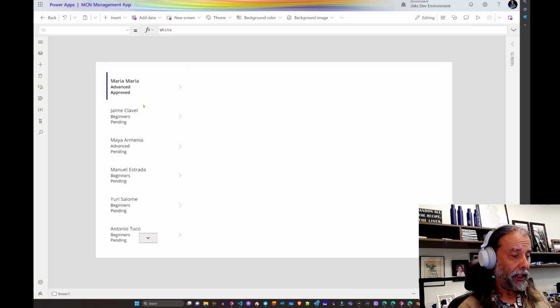Okay, now I have created my gallery here that shows all my users. It highlights the user that is currently selected in the gallery. How do we look at their information? So let's go into that. I want to create an experience here where the user doesn't need to navigate to multiple screens to do what they need to do, so that they can efficiently get to the things they need to do and do this quickly. So the first thing we're going to do is add a form that contains the information for each applicant, but then we're going to use this form in a slightly different way from what we're used to. So let's get to that.